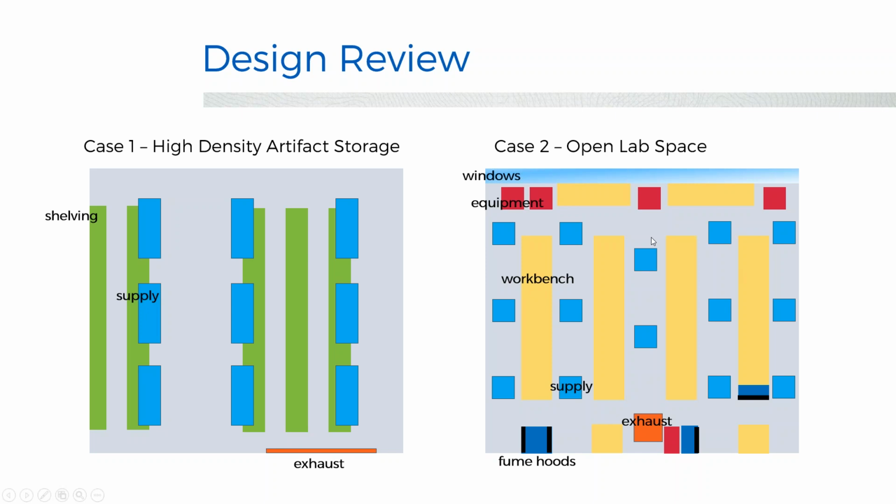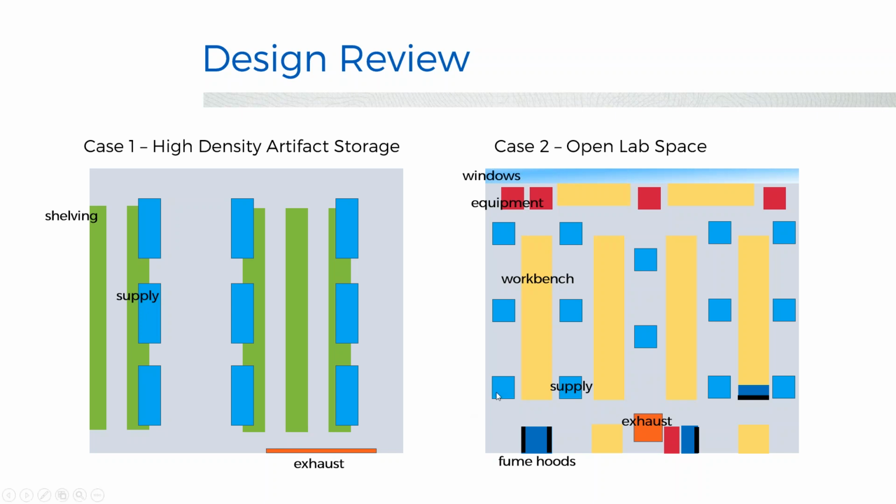In our second case study, we had an open lab space where the goal of this was a slightly more involved project. And we are looking at a variety of ventilation schemes, as well as lowering the air change rate. So the first step was to find an optimal ventilation scheme for maintaining uniform mixing within the space, so ventilating out all areas, as well as maintaining occupant thermal comfort. And then the second portion would look at seeing if we could maintain those conditions while lowering the number of air changes in the lab.